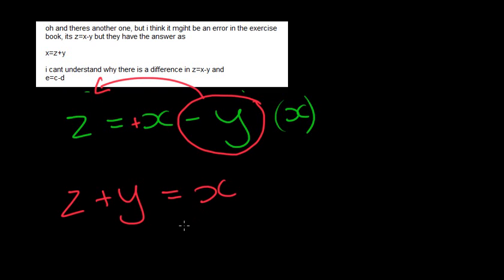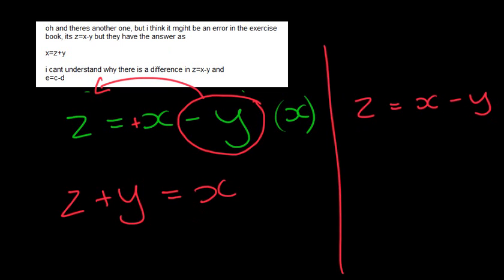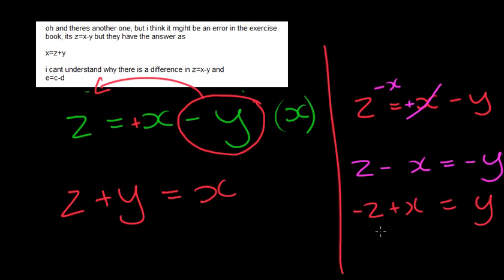Okay, or if you want to put positive in the x, you can. If we wanted to make y the subject, z is equal to x minus y, well, in that case, if we want to make y the subject, then it'd be the positive x that we were taking over. So because it's a positive x, we take x away and we'd get z minus x is equal to minus y. Okay, and that's when I spoke about the issue being I wanted to have a positive y there, not a negative y, and so I could just change all the values and make it that way.